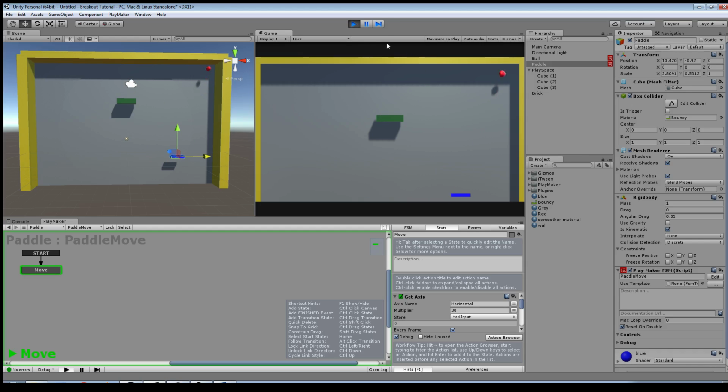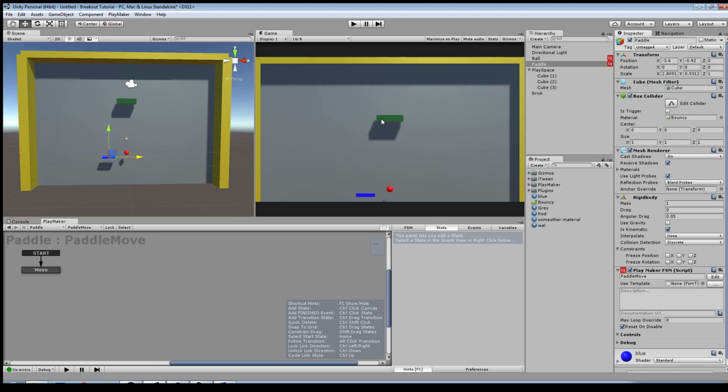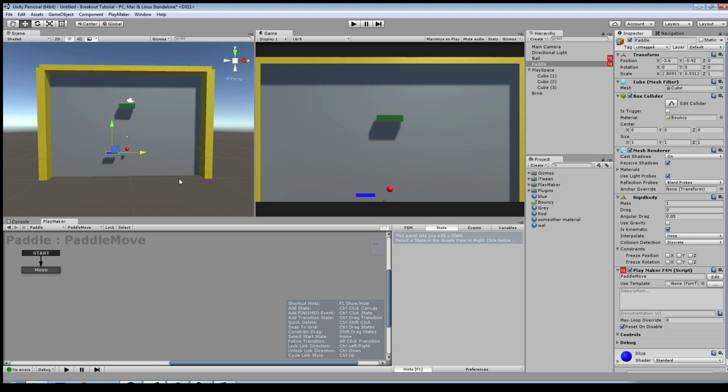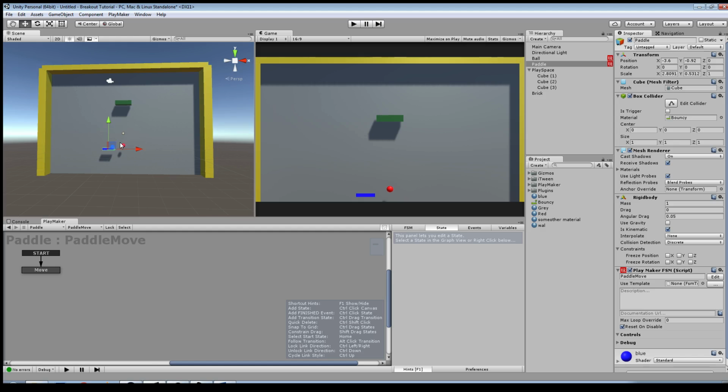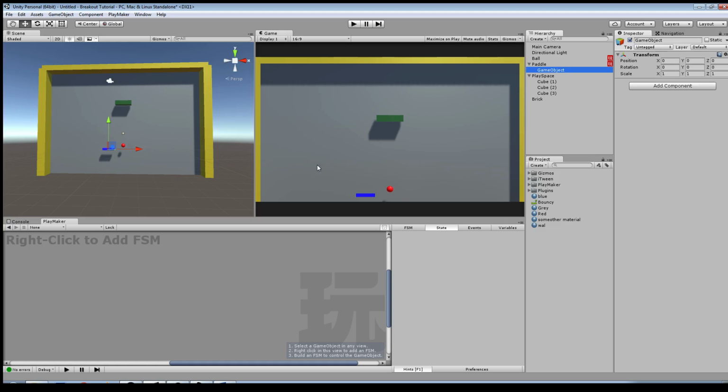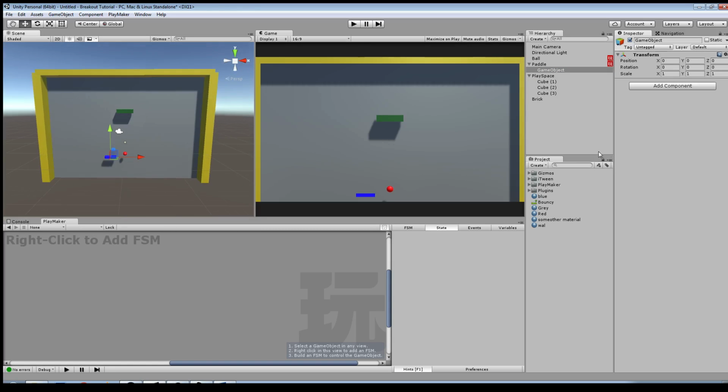Okay, I've got a brick in play space, but now I need to make this brick die or do something when I hit it with my ball. And then I actually also need a space when the ball leaves this zone, goes down here and resets. Okay, so I'm going to make a quick empty. This empty is going to be used to become our, I guess you could call it our kill zone.